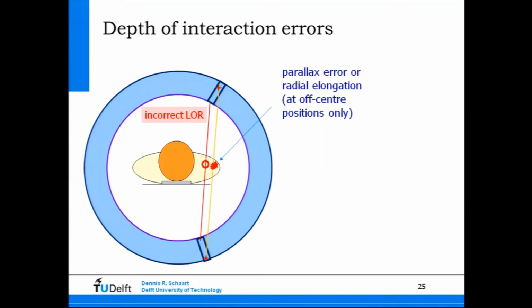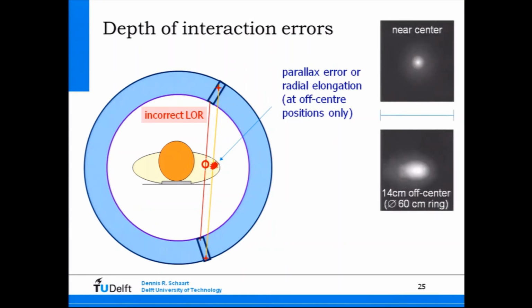In PET, we need fairly thick crystals because we need to absorb the 511 keV photons, which means that a crystal typically needs a thickness of some 2 to 3 centimeters to efficiently absorb all the gamma photons. And that means that if your crystals are not aligned exactly perpendicular to the direction of the photons, and you don't know at which depth it has been absorbed, you get an additional uncertainty as to where exactly your line of response is.